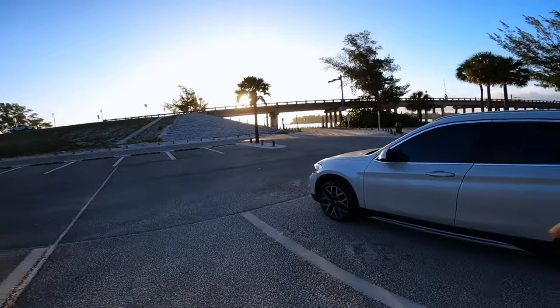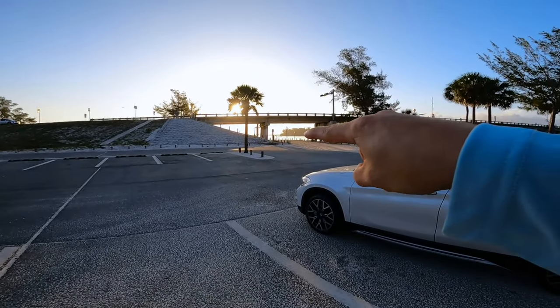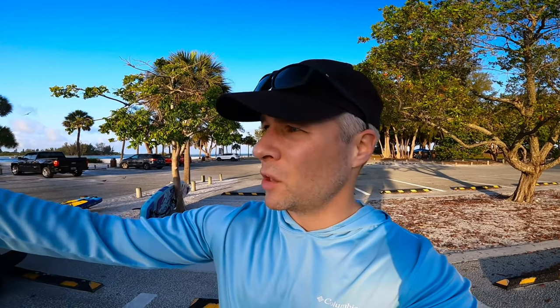Longboat Key. So what we're gonna be doing today is paddling to this island, which is called Jewfish Key. And it's literally right across from the parking lot. It reminds me of Pina Island a little bit, but when it's low tide, the sandbar comes out extremely far, pretty close to the bridge right here, and you'll see boats and people just relaxing there.